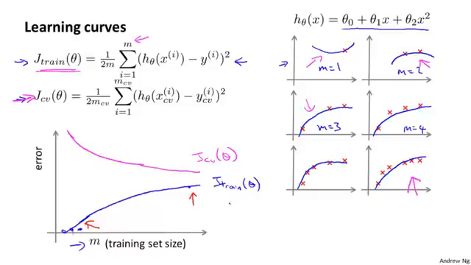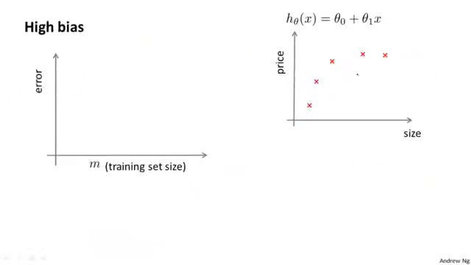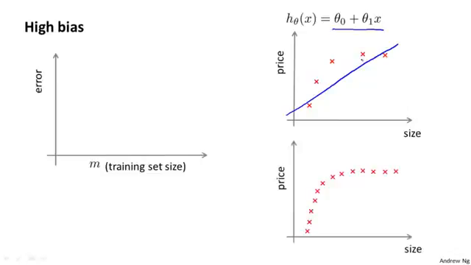Now let's look at what learning curves may look like if we have high bias or high variance problems. Suppose your hypothesis has high bias. To explain this, I'm going to use the standard example of fitting a straight line to data that can't really be fit well by a straight line, so we end up with a hypothesis that maybe looks like that. If we were to increase the training set size, what you find is that you end up with pretty much the same straight line — a straight line just can't fit this data, and getting a ton more data, the straight line isn't going to change that much.